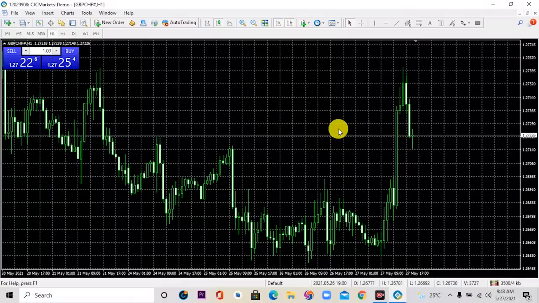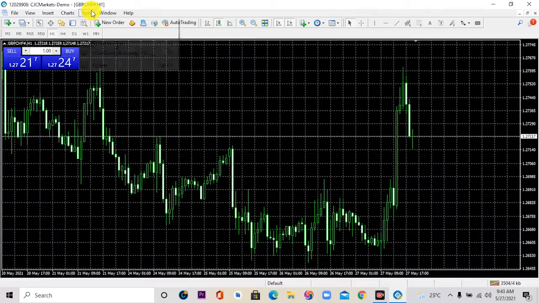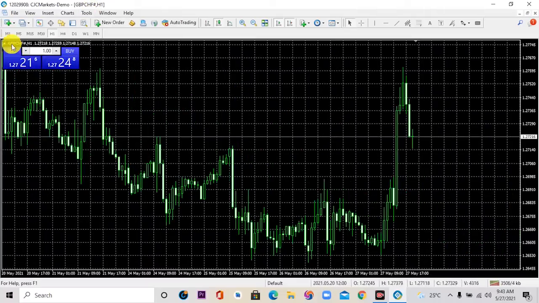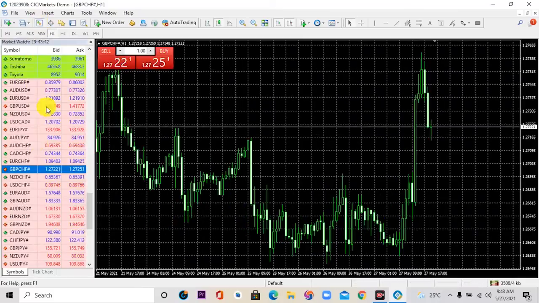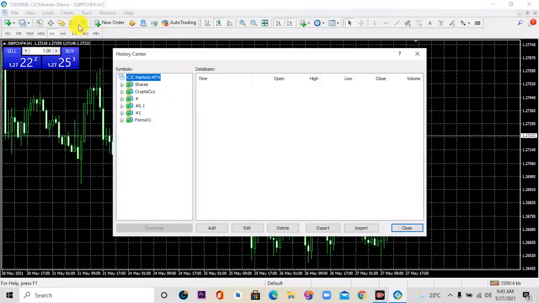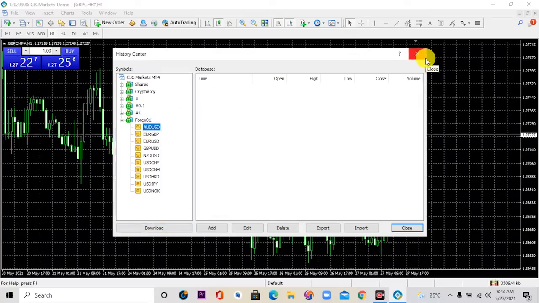So most things in this chart appear so many times. You can access it anywhere, and it's very simple. Now, the second one is the history. If you want to download history of this CAD GBP chart or any currency pairs that are in the market watch, you can download them by clicking on tools, history, or you press the F2 key button. See all of them. Forex one, you can download any one. Download history of the chart if you want to use it to program or do some coding.